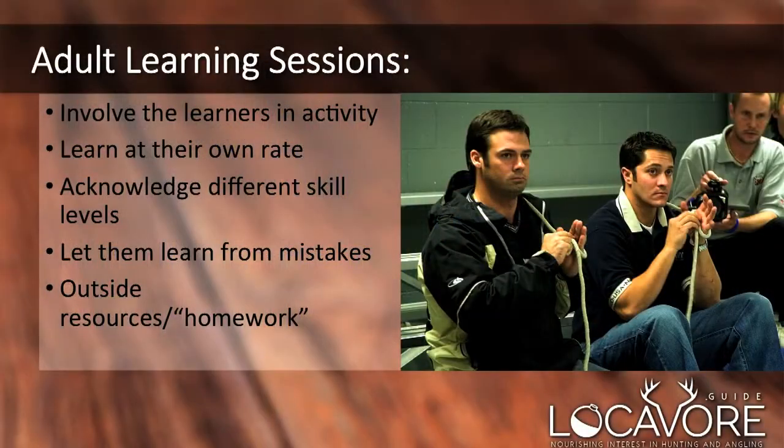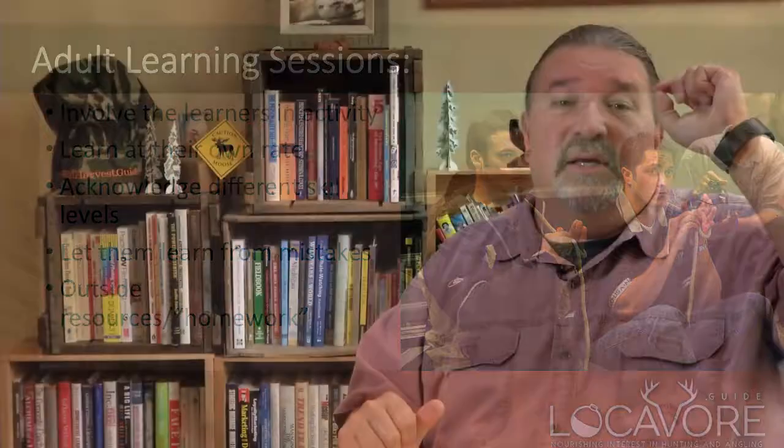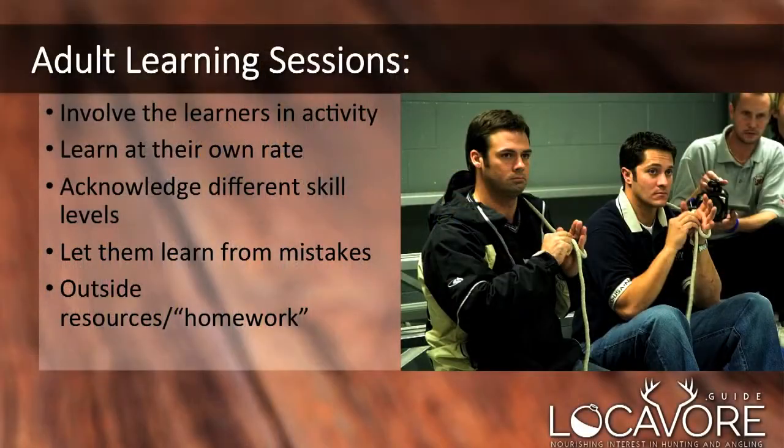What you find when you do this is that everyone learns at their own rate, and that's because some of them have different skill levels. Maybe someone took a sailing class. Maybe someone was already a fisherman. Maybe someone crochets, and all those things make them better at knots. Those different levels learn at different rates.